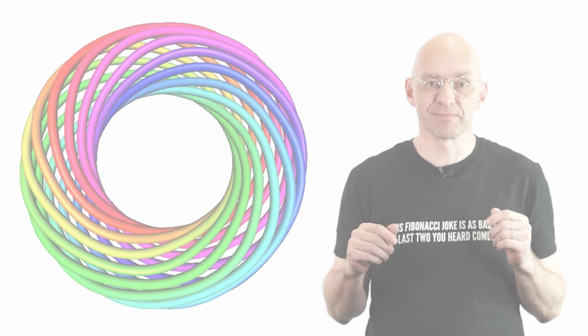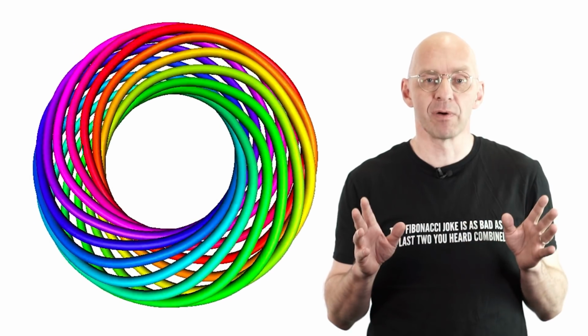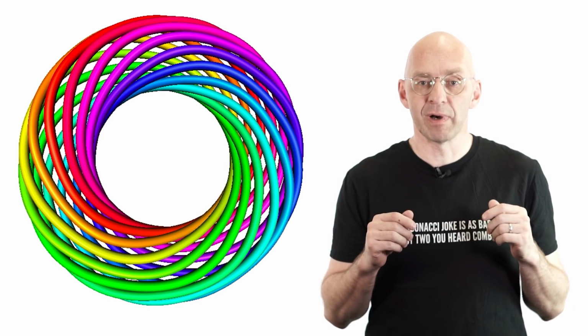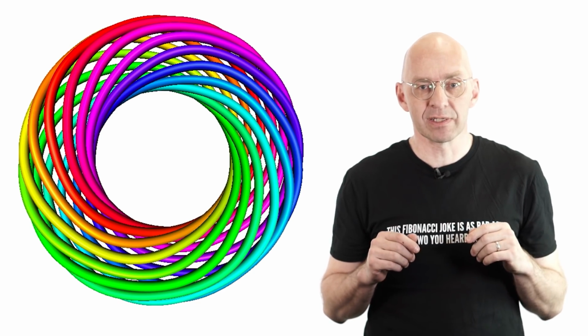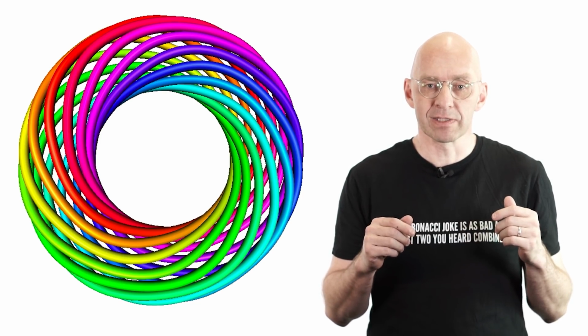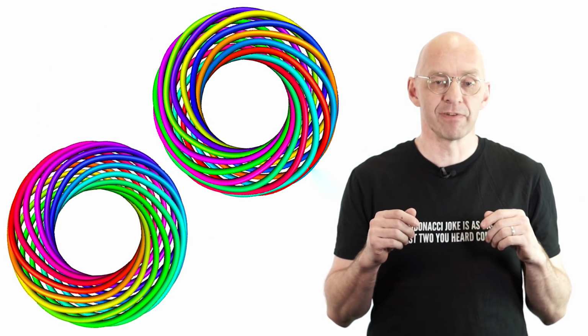If you're not familiar with it, definitely check it out. And here's what the Toroflux looks like in KnotPlot. I own about 10 Toroflux toys, all made by different companies. The torus knot numbers differ slightly from toy to toy, but for each toy, its two numbers differ by 1, as in the example I showed you. So, a natural question to ask is whether it is possible to build a functioning Toroflux with a different difference. For example, a Toroflux based on this torus here, whose numbers are 13 and 15.